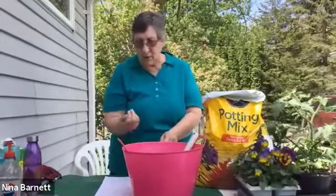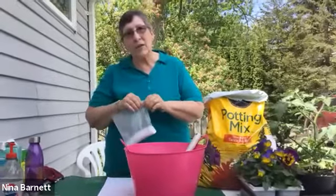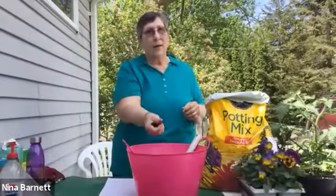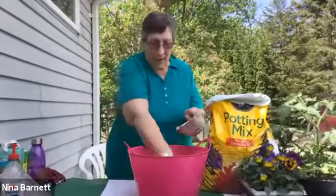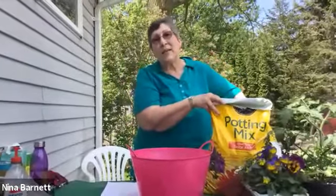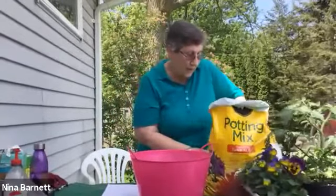And this is what it looks like when you buy it in a bag. It helps to put aeration in your soil. Because if we were to take this and pack it all tight without that in there, the water is not going to go through. So that helps with the water. It helps with everything else. And I realized I said I was only going to use 6 inches of soil, but with this container, it won't make any difference that it is a little bit deeper, because the plants won't mind it at all.